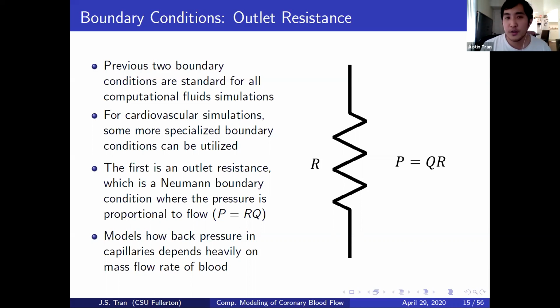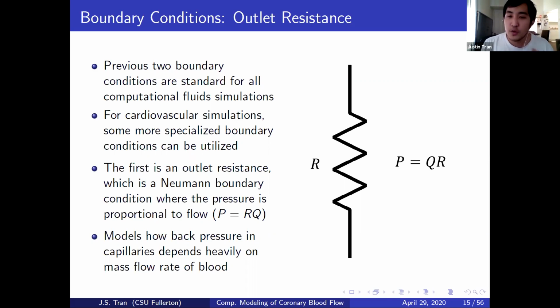So the first boundary condition I call an outlet resistance. This goes back to when we were talking about our lumped parameter methods, where we make the analogy between fluid mechanics and circuits. Specifically for blood flow simulations, what you want to model at your outlets is usually the effect of all the downstream vessels that you don't see in your model. These are all the tiny capillaries that you weren't able to create in your 3D model. The most important effect of those capillaries is their viscous resistance to flow. That's contributing to your pressure. So the way that we can capture this is with an outlet resistance.